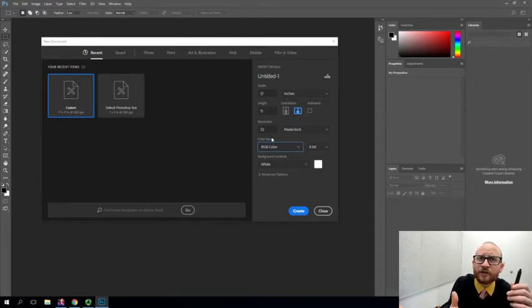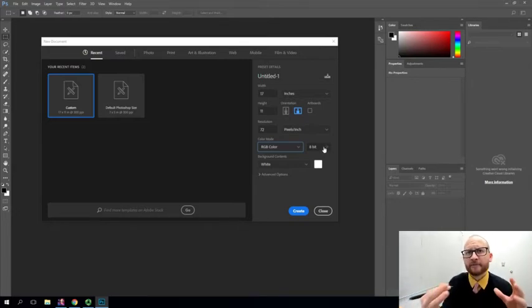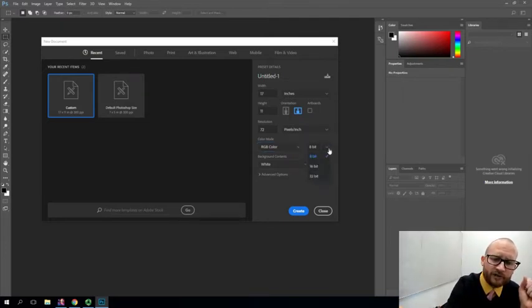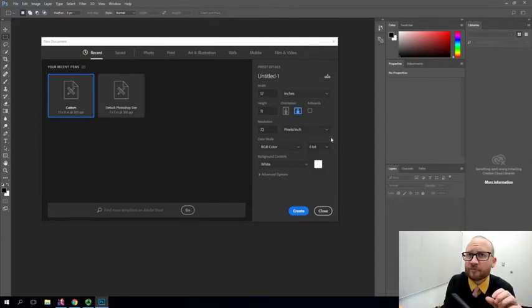We'll most likely actually work in another color space, not just the color mode, but the color space of Adobe 98 or ProPhoto. Adobe 98 has a lot more colors than, let's say, sRGB, which a lot of the time you'll work in for web, not Adobe 98 or ProPhoto. ProPhoto actually has an insane amount of colors compared to Adobe 98 or sRGB. When it comes to bit depth, for the most part, most of you will always work in an 8-bit depth. That's the amount of data that is encoded within that actual color space. You can actually change this over to 16 or 32-bit, depending on the color mode and also depending on the color space.